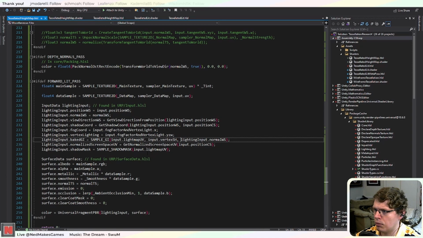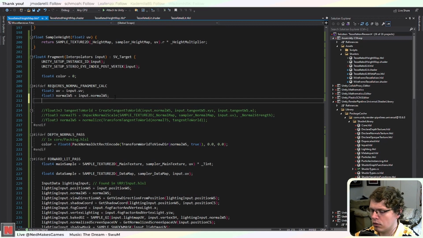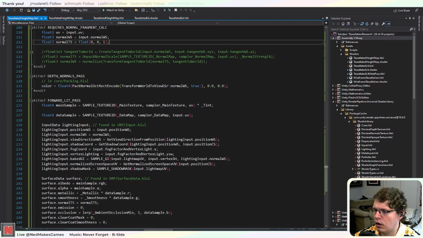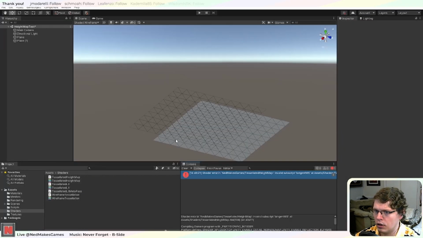Okay, so this should all be fine. Oh, except I don't know why this needs the normal tangent space. I don't think it ever actually uses it, but we'll just go ahead and define one, because technically it's just this vector right now. Tangent world space. Oh, yeah. It's just object space tangent.